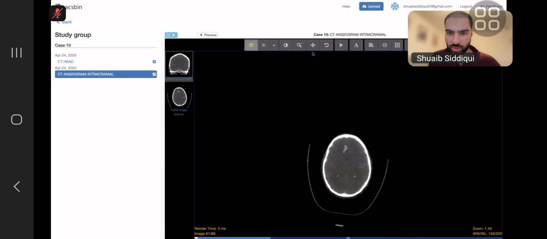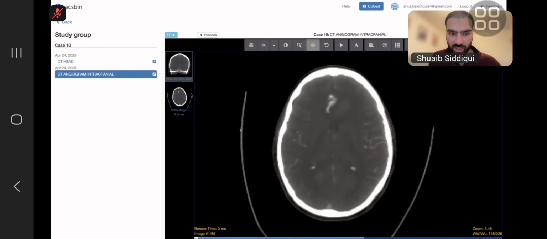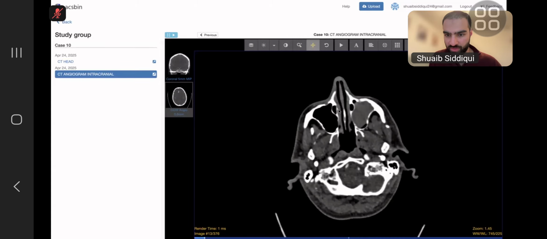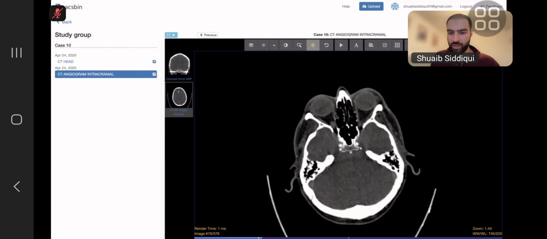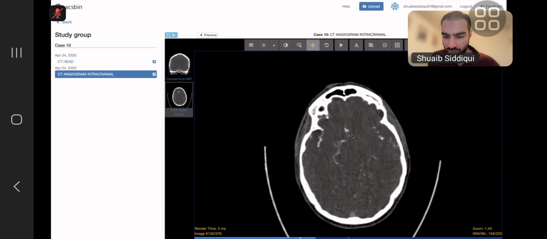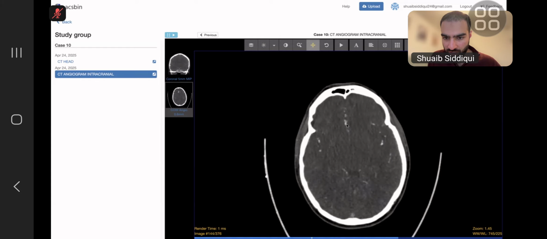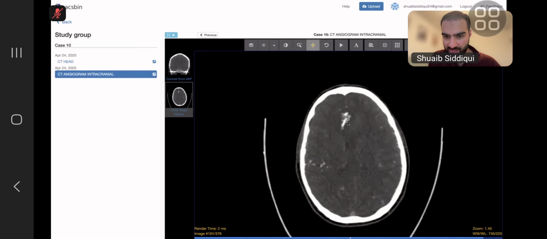But the key point there is you have to request, and you did, a CT cerebral angiogram, which is completely the correct thing because of the distribution of the hemorrhage. Not all hemorrhages need an angiogram, but that hemorrhage was in the distribution of the anterior cerebral artery. And then as you follow the ACA, so it's here and here, these two dots, you can follow them, and then there's one here and one here. And then as you follow it to the vertex, it all of a sudden becomes this cluster of vessels.